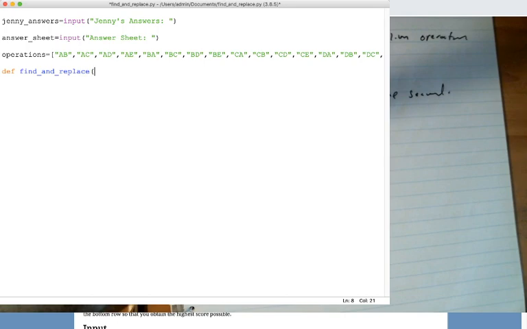We're going to replace one character with another, so our first character and with our second character. And we also need the actual string itself. So we need Jenny's answers here.